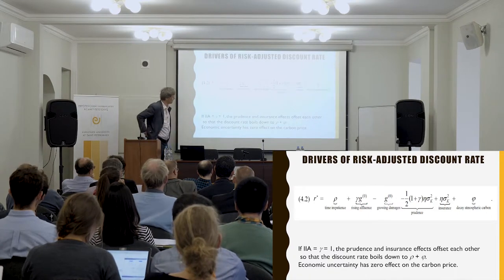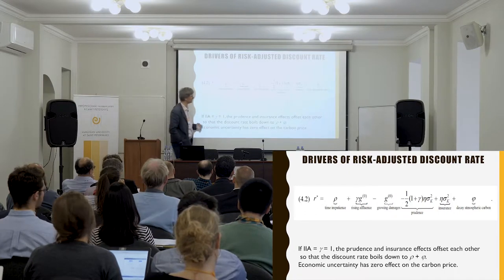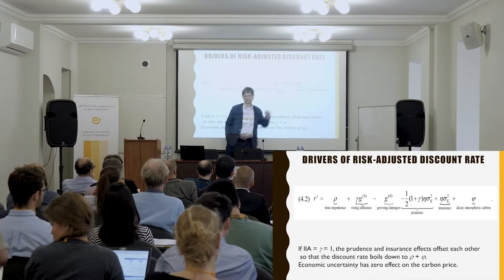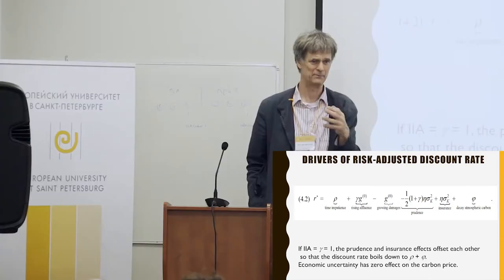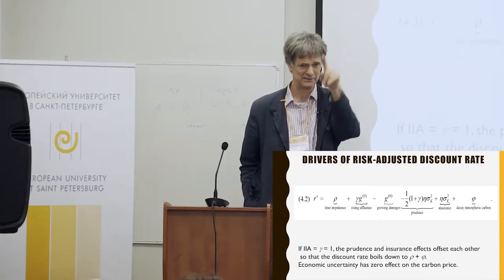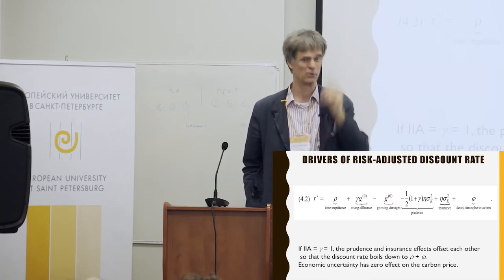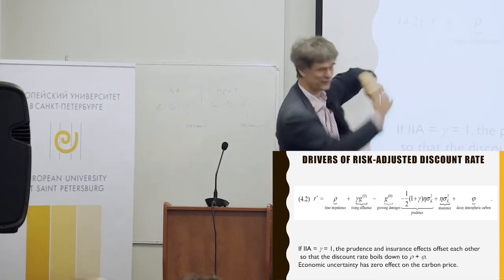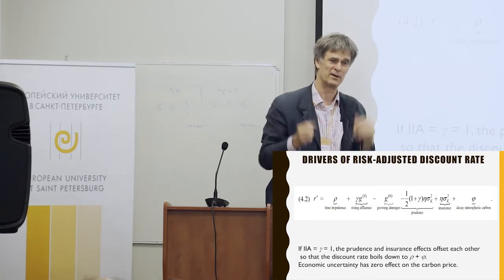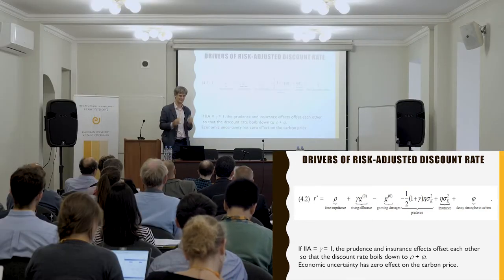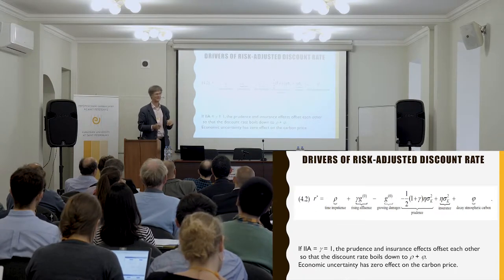Similar terms, some of them have been seen a bit in earlier Traeger papers, but not in this decomposition, and I think this makes more sense. I think there's a prudence term and an insurance term. If you remember your macro, you remember being taught the C1, C2 setup in your second year undergraduate, and then they say prove precautionary saving, and you have the indifference curves, it sticks out above, and they give you Jensen's inequality, and they say, oh, you get precautionary saving if marginal utility is convex, if the third derivative is positive. It's a typical exam question. I know it because I just had to correct it in Oxford for second years.